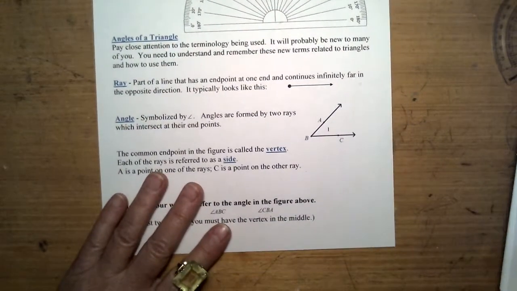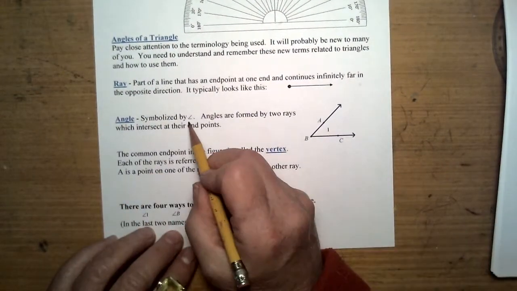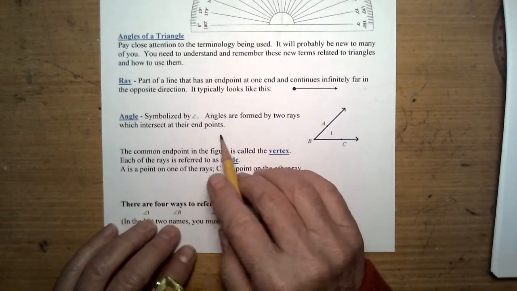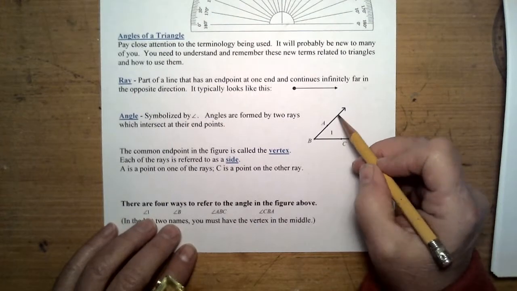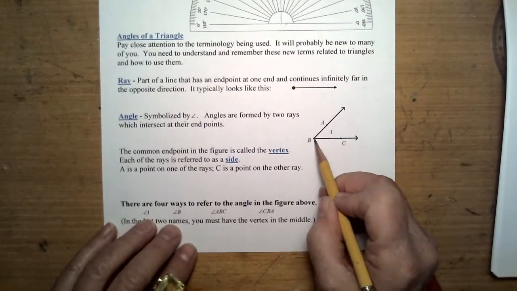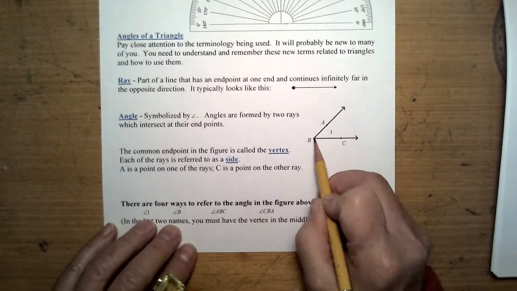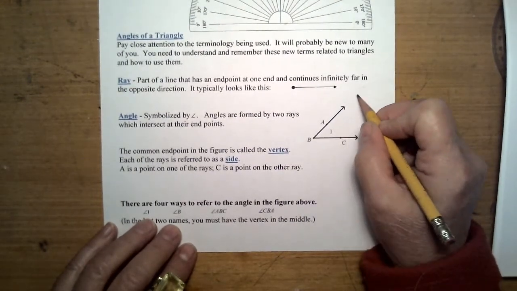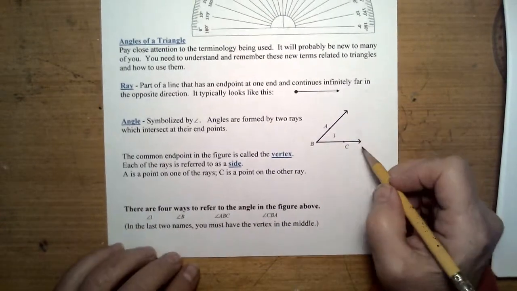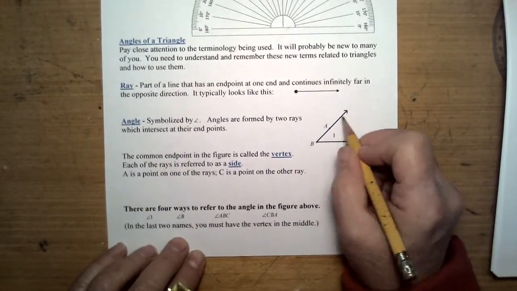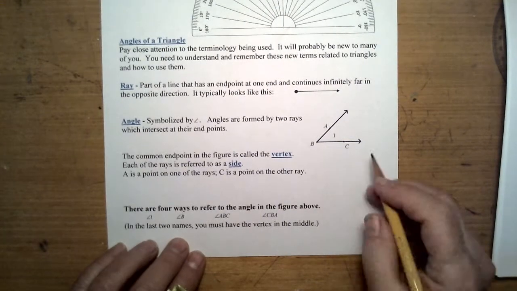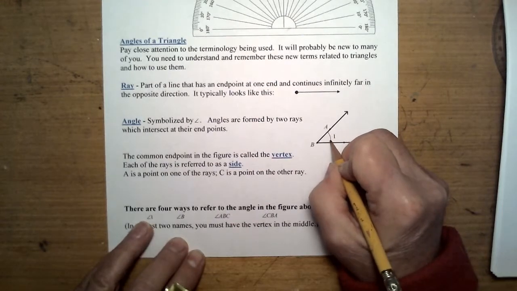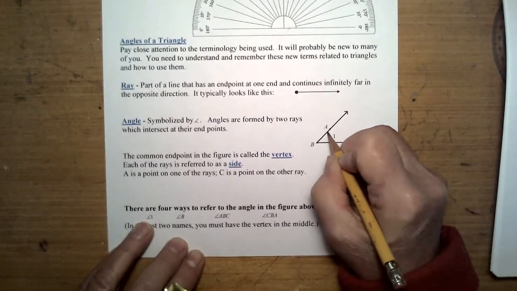For an angle, lots of times when we want to refer to an angle, we'll use this little symbol. We don't necessarily have to, but if you see that, at least you know what it means. And angles are formed by two rays. So I have this ray here, I have this ray here, and they intersect right at those endpoints. And an angle typically goes infinitely far out in these two directions. And I can refer to this angle in lots of different ways. You can see I put a 1 in here. You might even see a little arc drawn in on some of the diagrams.